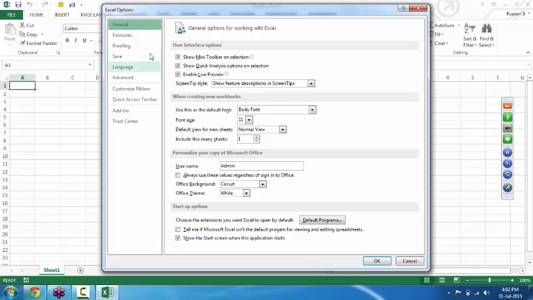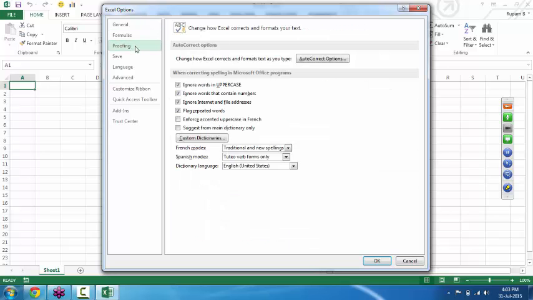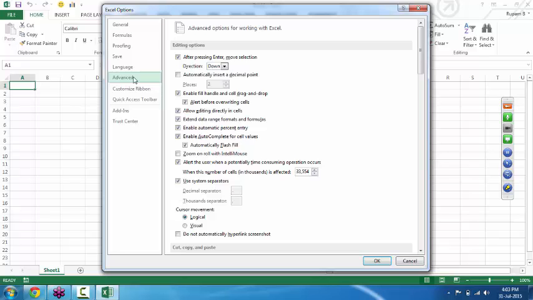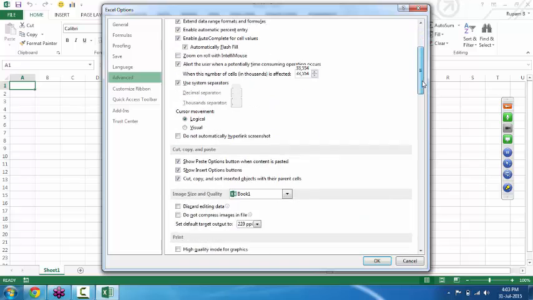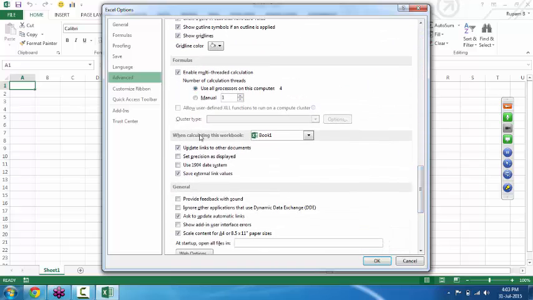We have Formulas, which is related to your regular Excel data. Then we have Proofing, Language, and Advanced. So we have got different options.